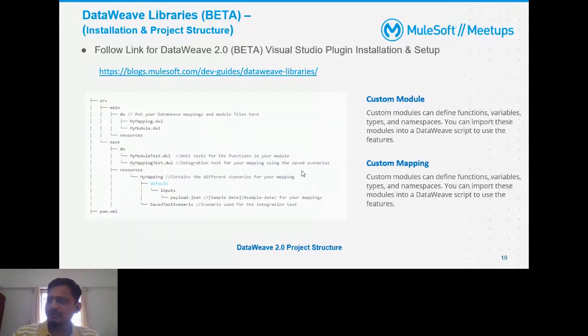So whatever functionality you want to reuse in your actual DataWeave code will go under the custom module, right? And the other, which is totally opposite, is the mapping file. Mapping files are the actual DataWeave scripts, whatever we write. Whatever we write in the module file will be reused in any of the scripts we write, and whatever is written in the mapping file is the DataWeave script, and that we can also reuse. All right, so this is for module and mapping file. Now let me start the demo quickly.